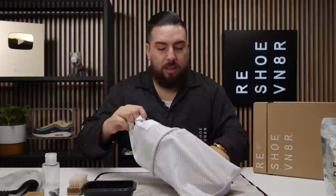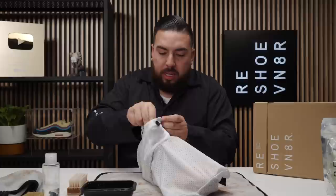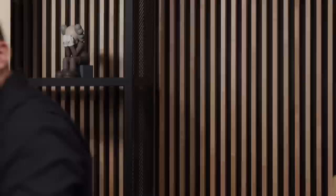Now it's time to grab our laundry bag and use this nice little pouch that we have. Open this up. Add the shoelaces, and when we go to the wash, we'll go ahead and put the pod in that same little pouch. Lock it up. Boom. You can put these in the wash. I'm also gonna throw the patches in there.